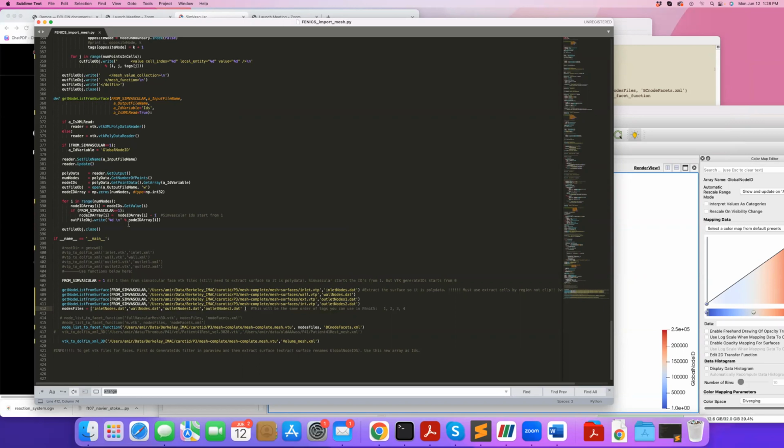One more thing I need to explain, which I'll do in the next tutorial, is that I have this now for my mesh, but what if I have a series of velocity files, like VTK velocity files that are generated as a result of my CFD simulation? How do I get them as an input to my FeniCS simulation? I will talk about that in the next tutorial, where I talk about doing a complex mass transport problem. In that problem, the velocity is an input to the advection diffusion equation.